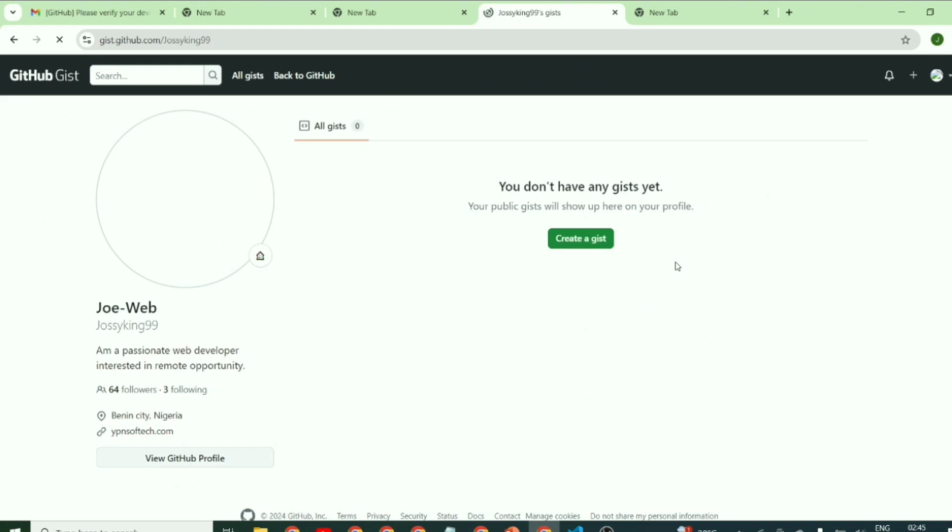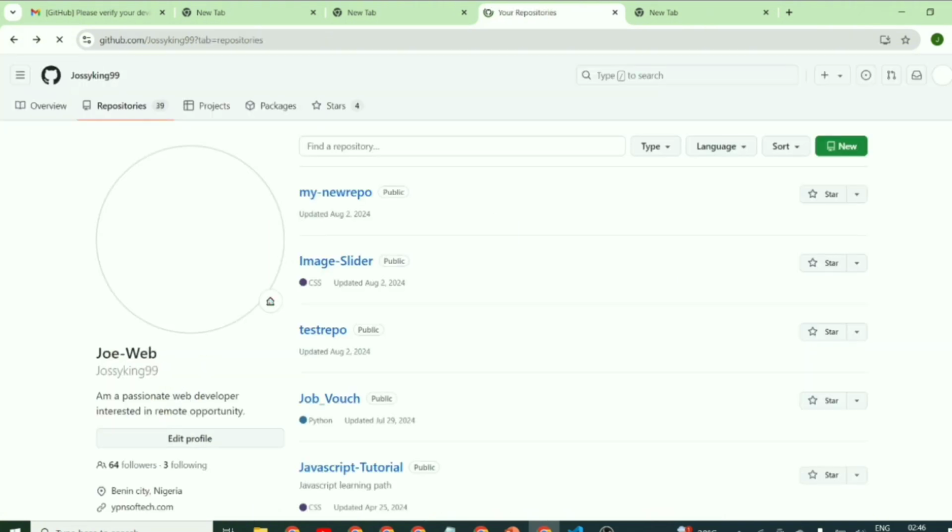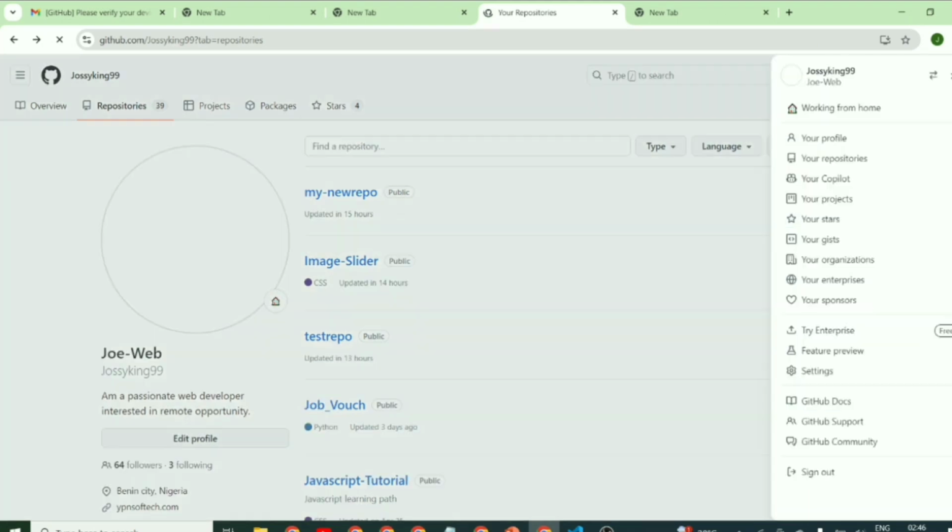Okay, this is what I found about Python. Check it out if it interests you. So they can comment on it, they can look at it, they can review it. So that is what gist basically does. Then you have your organization, your enterprise. We are not looking at all of this for now.